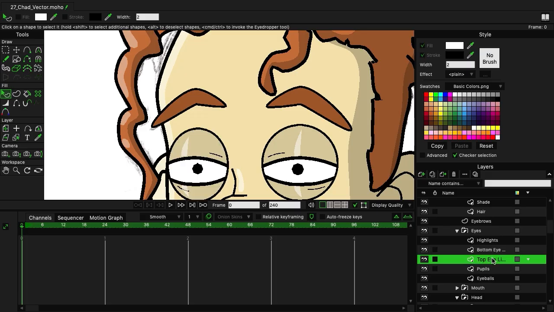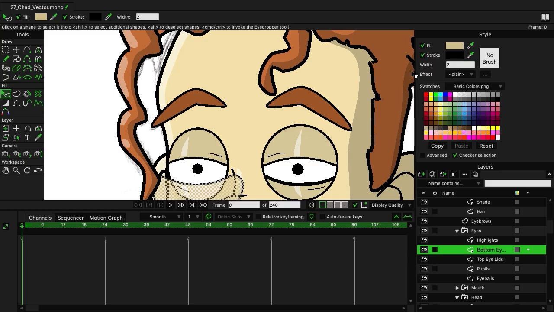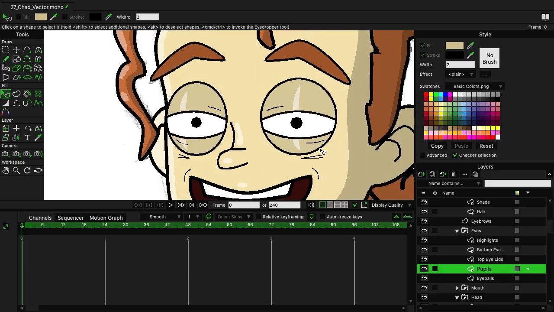And we're going to do the same for the eyelids. So just come in and enter 2. Same for that one. And then you have your bottom eyelids. So you just come in and you're good to go. And the pupils don't have an outline, so we don't have to worry about that. We do have those wrinkles, but those are currently set to 1. And so we're good with how those are presented.